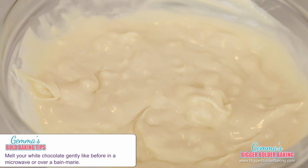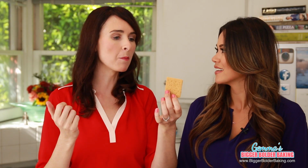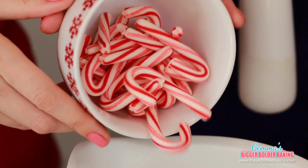Yeah. And for a little bit of texture and some crunch, I'm actually going to add in some crushed cookies. They still stay actually quite crispy in the chocolate bar. Yeah, and you know, these are graham crackers because I love graham crackers. But you can use Oreos, you can use any type of cookie that you like. Oh, I like that idea. Okie dokie, Brandi. I'm going to get you to bash up some of these.